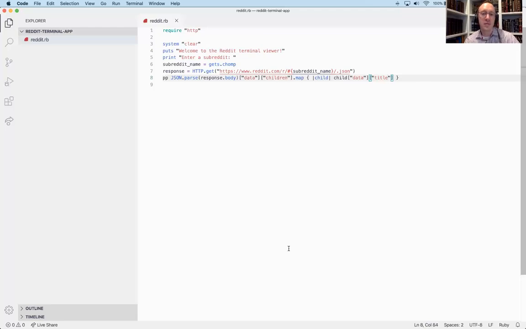You can get really deep into it. If you want to dig into the Reddit API, it's more than just throwing /.json at the end of it. It does pagination. So you can say, give me the next 10 posts, give me the next 10 posts. And you can build a whole interactive system where you show them the first 10 posts, then show them the next page if they say next or previous, show them a particular post, show them all the comments that come with it. So there's multiple web requests that you could be making here. Are we just getting 10 posts currently? I think it's 25, but the comments don't come with it. You would have to make a second web request to get information about that particular post.